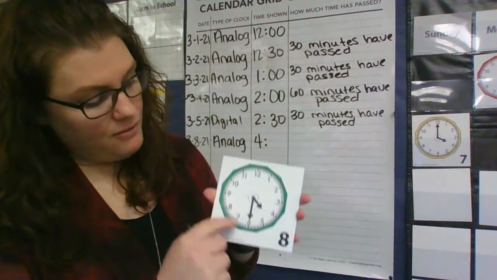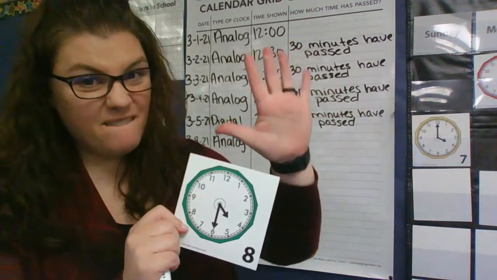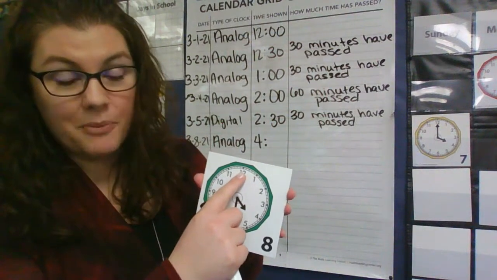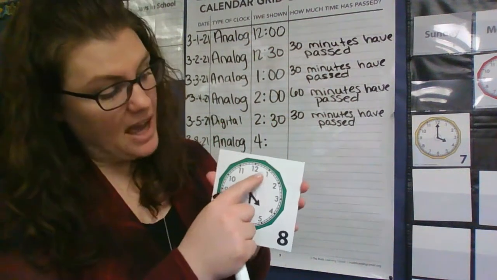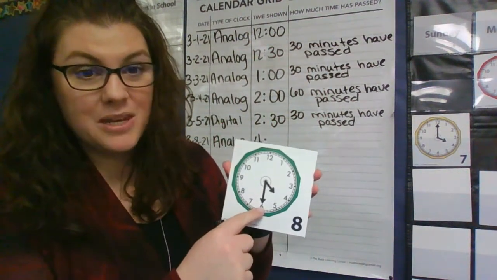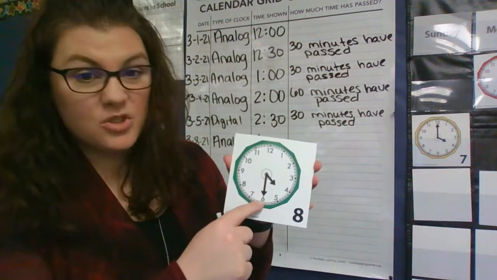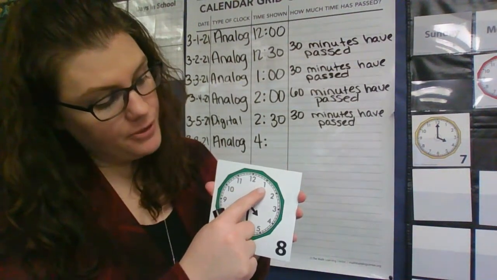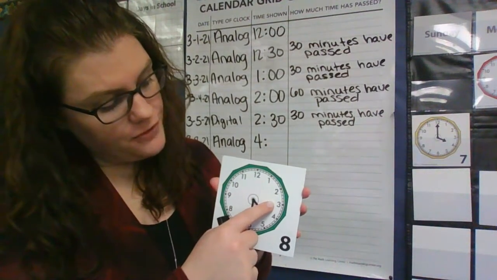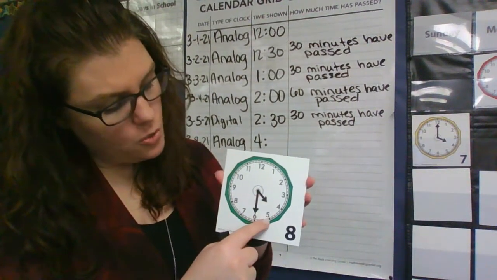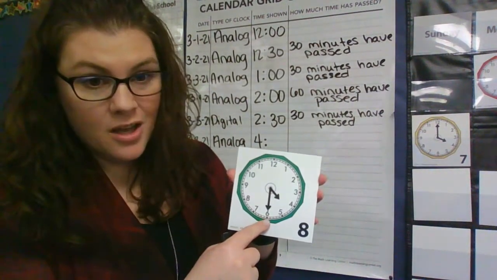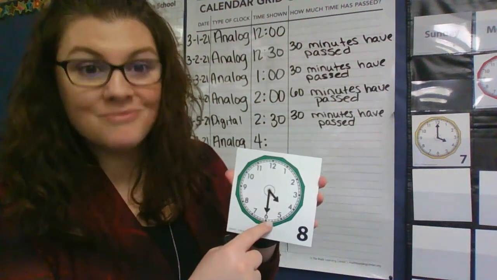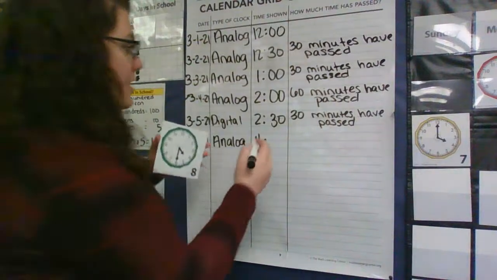Nope. Remember, every number on the clock represents 5 minutes. So starting up at 12, remember this is where our minutes start back over at 0. Let's count by 5 till we get to our 6 to figure out how many minutes our hour hand is representing or showing us on our clock. Are you ready? 5, 10, 15, 20, 25, 30. So how many minutes is our clock showing us? 30 minutes. So we're going to write our 30 right here.